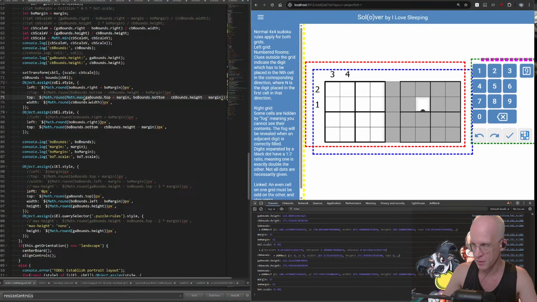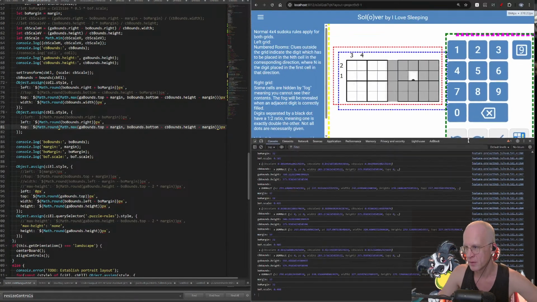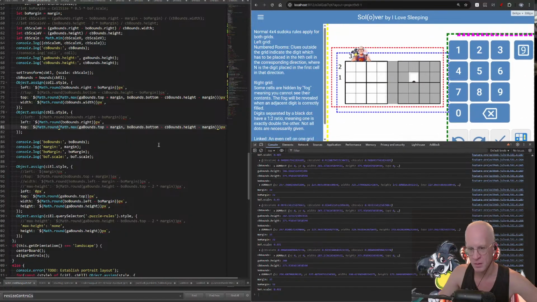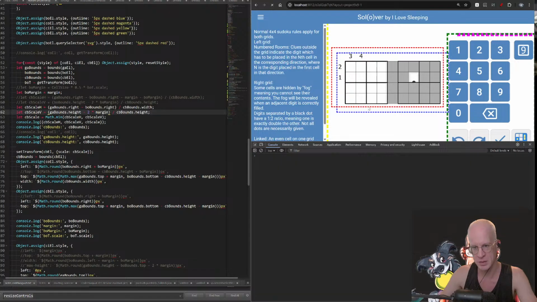Except not on that thing, but on this thing. Yeah, I have to move both of them because that affects the killer calculator, right? So like this, it'll do that. And now if I say minus 2 times margin, like that.